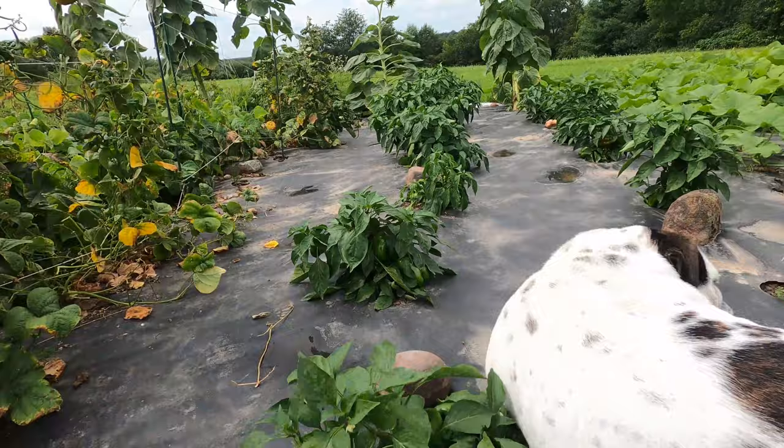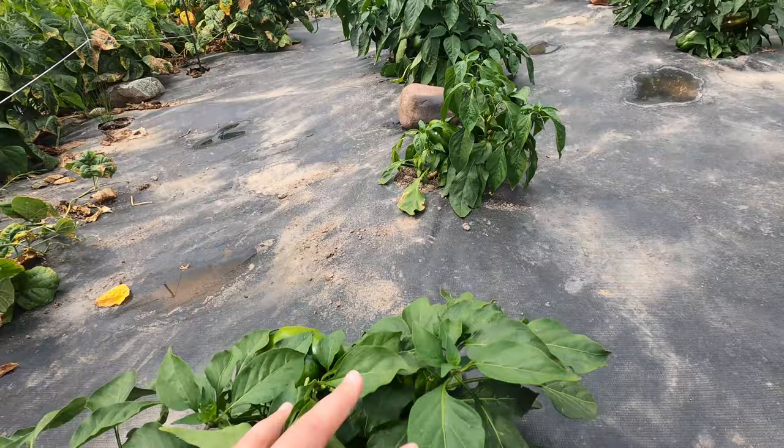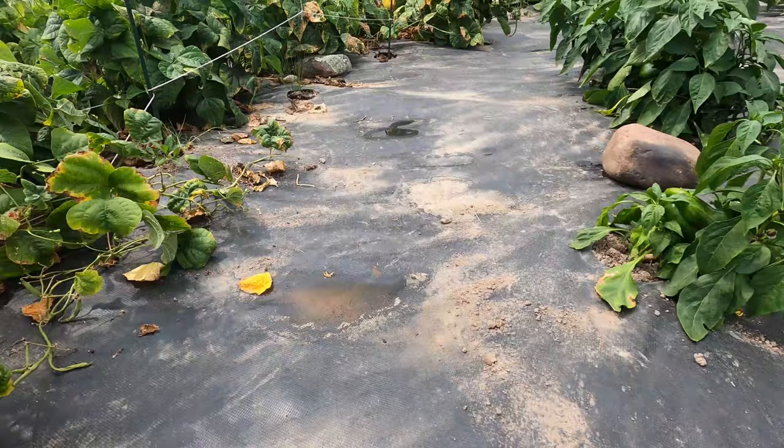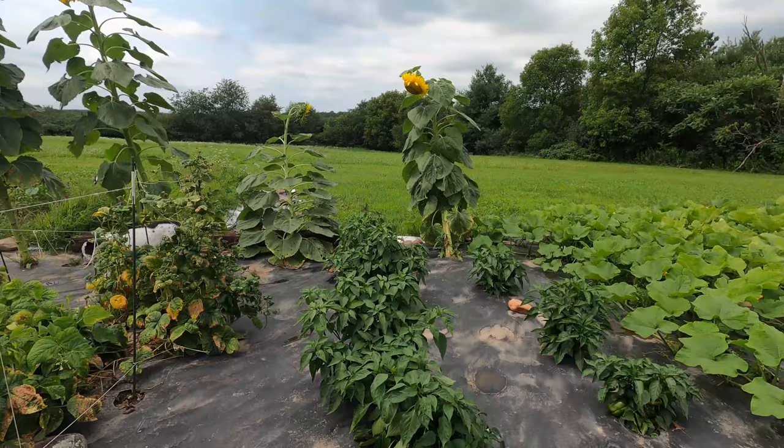The technique that I use to prune these back really early on in the season just promotes so much growth. Like this tiny little guy, he's probably only maybe a foot tall, has 1, 2, 3, 4, 5, 6, 7 just with a quick count. So that works out really well for me. In the spring, I'll show you kind of how I prune so that if you want to use the same technique and you're in a cold area, you can.